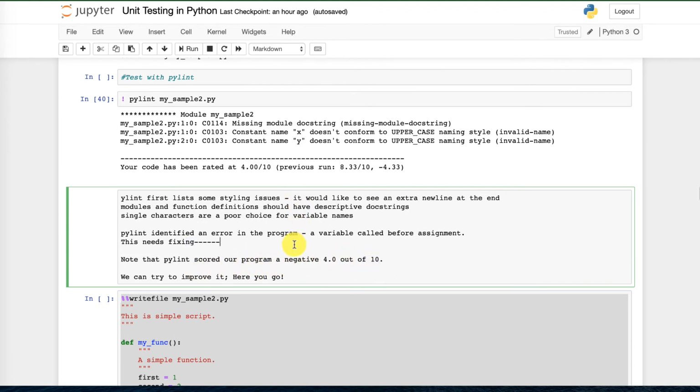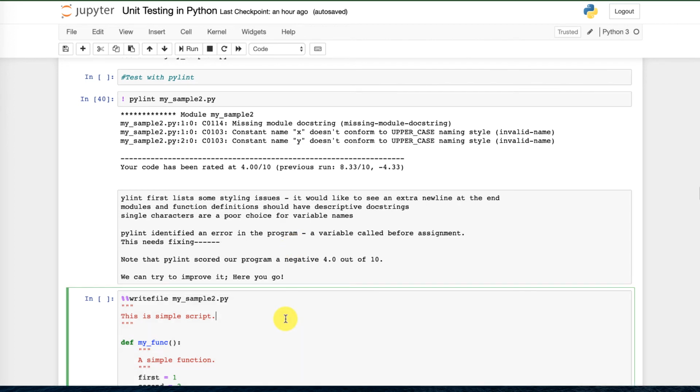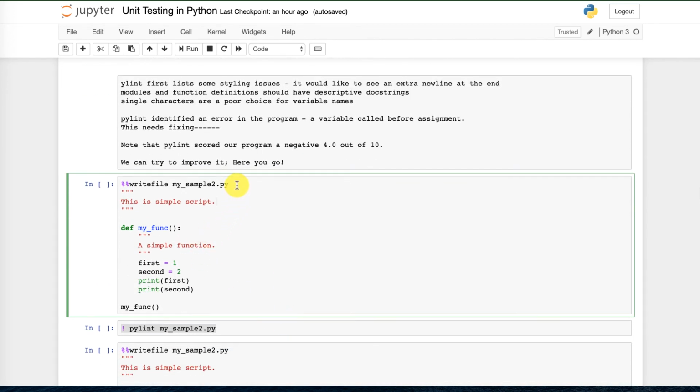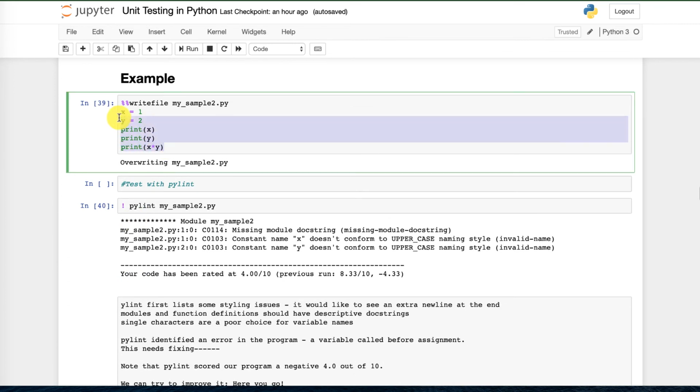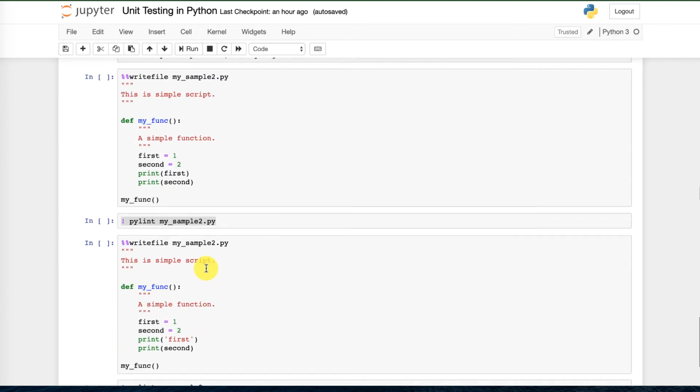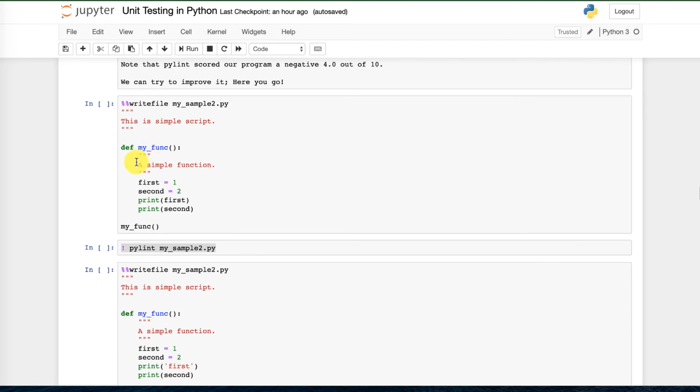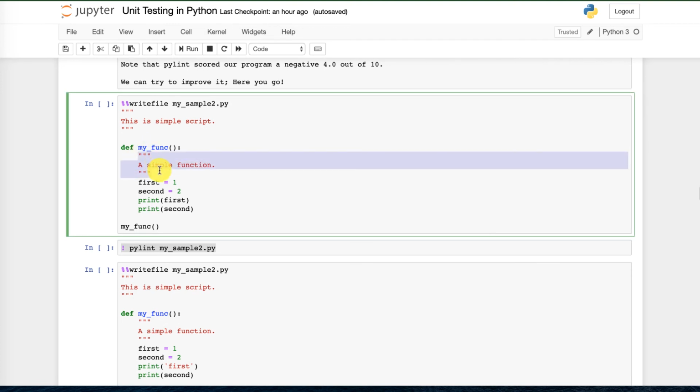So we can try to improve it, and here you go. We can improve it by rewriting this file, and here is the docstring: this is a simple script. Here we put all this logic into our function, define my function, and this is the description of the function, the docstring for the function. Then the first variable name, second variable name, and print first and second.